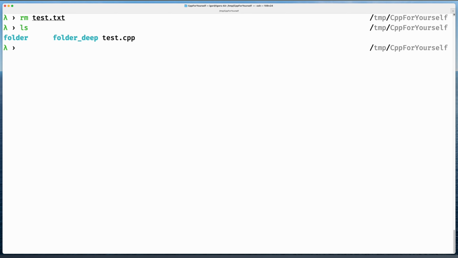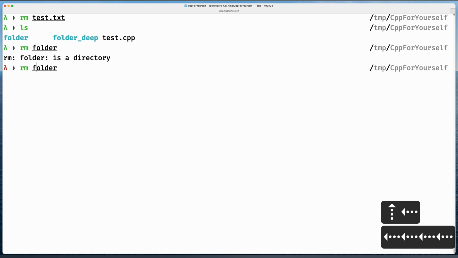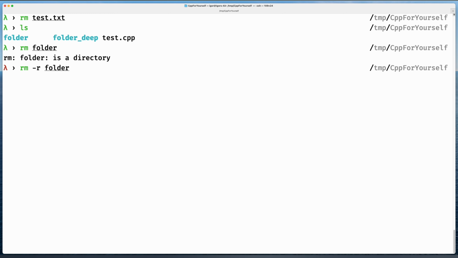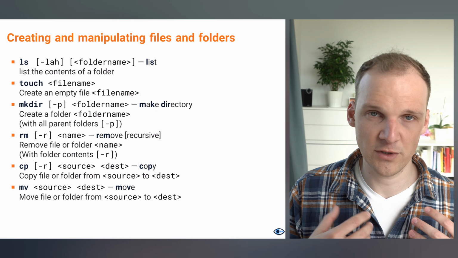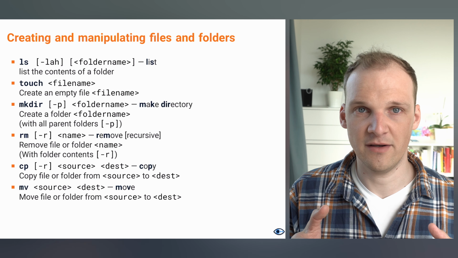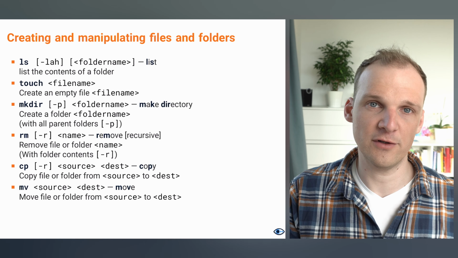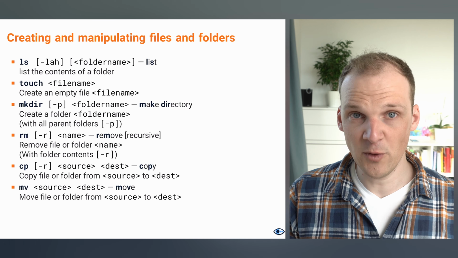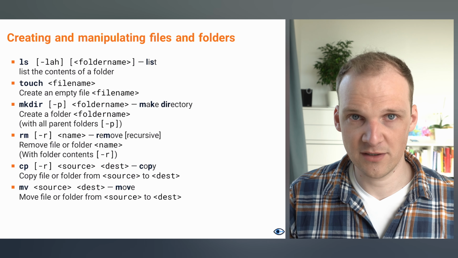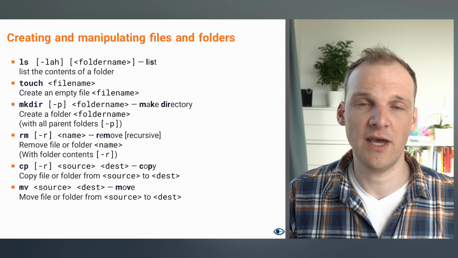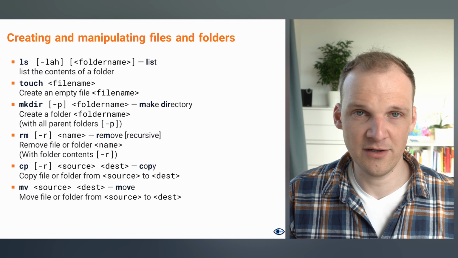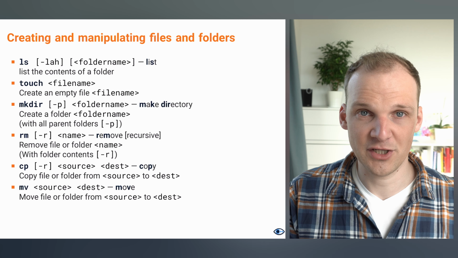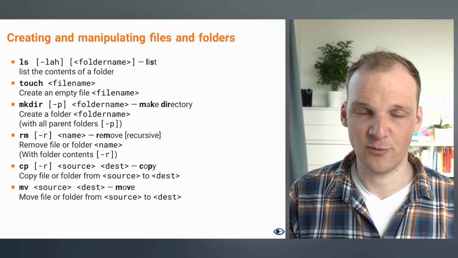If I want to remove the folder, I cannot just type remove the folder, because it says it's a directory, so I actually have to provide an option, the -r option, and the -r stands here for recursive. So it means that it will go into this folder and it will remove all the other folders that it finds within this. And beware, this is a dangerous command. It's a destructive command, so it doesn't copy it into any type of bin or anything like that. Like a trash can or something. It just removes the files completely.